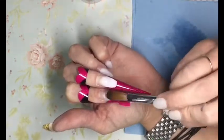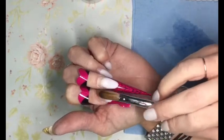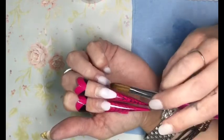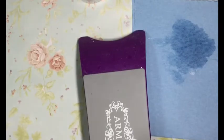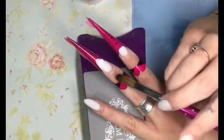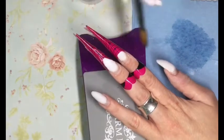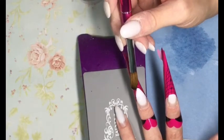I generally use C&D Retention monomer but I've recently been using some Young Nails. I was using it with their Speek Clear but I just got one powder, so I decided today to use the Glam and Glitz with the Young Nails monomer. I found that it goes on really wet — you can tell I'm really trying to get this into place and keep it there and get it to start setting. I struggled with this mixture. I know you're not supposed to mix brands — I'm a very avid Doug Schoon reader — and this is a clear reason why: certain monomers go really well with certain polymers and that's just how it is.